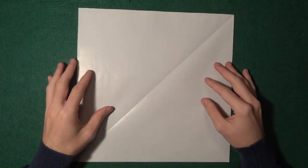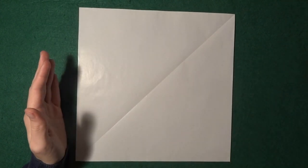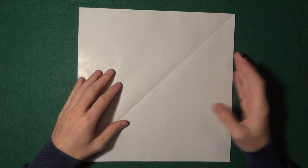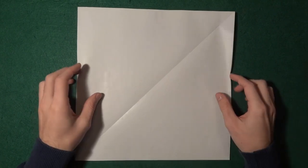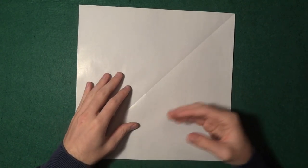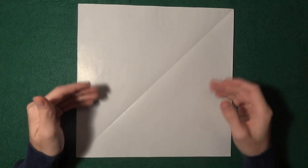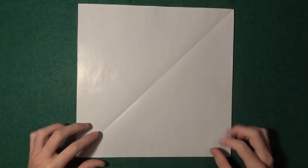So the first step when it comes to making this type of origami, which are called box pleats, I believe, sorry if I'm wrong, is to make the actual grid. Now I've already counted the grid and it's 24 by 24, so in order to do that grid, what we have to do is firstly divide in three, then divide those three parts into two, and then into two again, and then finally into two again. Okay, so we'll have 3 units, then 6, then 12, and then 24. Okay, so that's pretty simple.